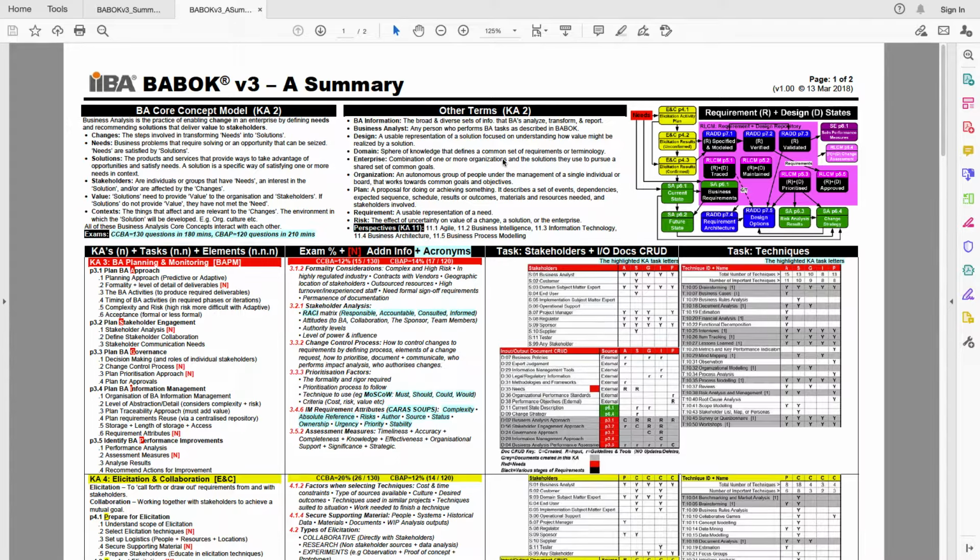Next, we're going to look at the knowledge areas, and the knowledge areas 3 to 8, as you know, are the primary areas to learn in your BABOK guide. And then you've got a task at the heading. So you'll see plan business analysis approach is your task. And underneath that, we have what we call the elements. You will notice that there is an N, which means that there's a note that's been taken. And the note is referenced on your right-hand side, which gives you a description of that particular area.